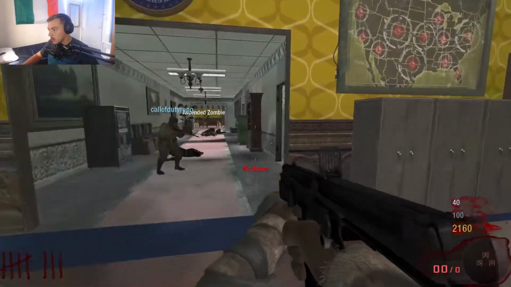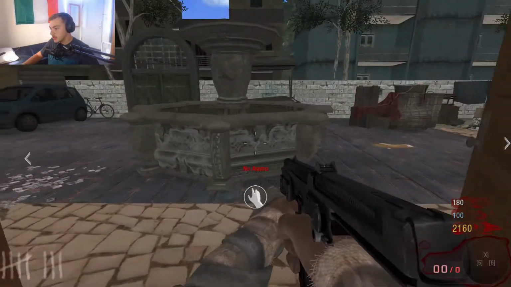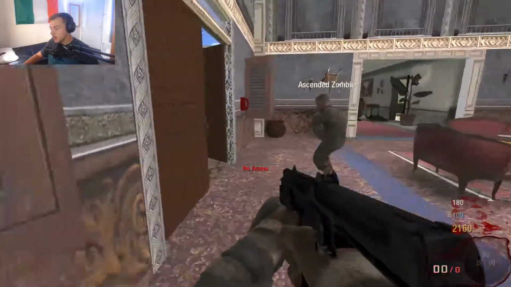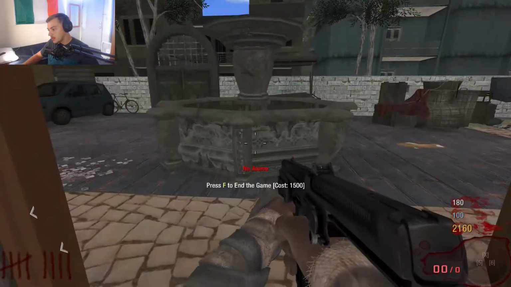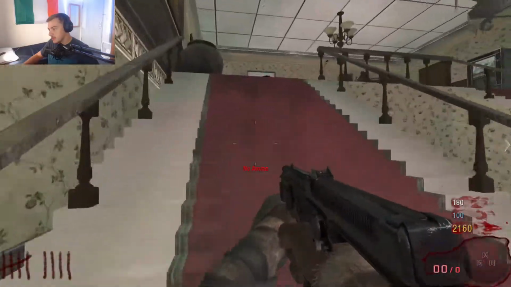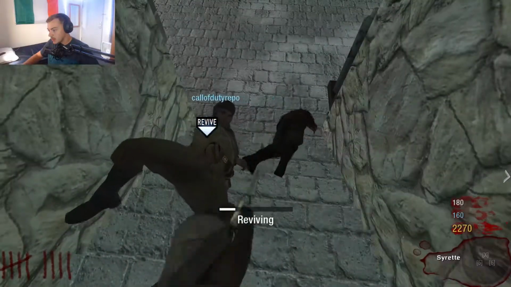Alright. May as well just get... Oh, this door opened. Which one? The key card? Oh, this one. What? Okay. We can't go out, though. Alright. Does that mean we beat the Easter egg? I don't know. This gun is so weird.